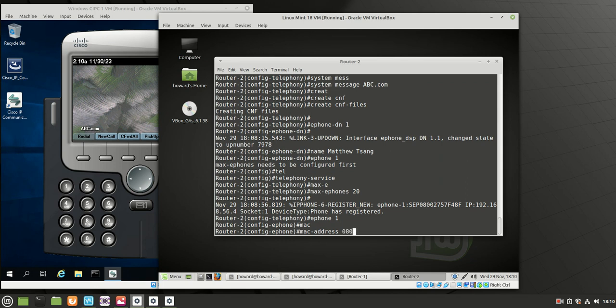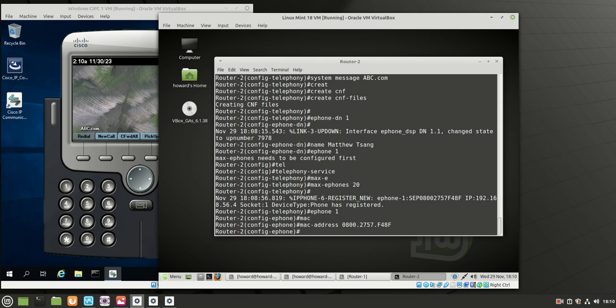IP address. Again, assign it to the second button.